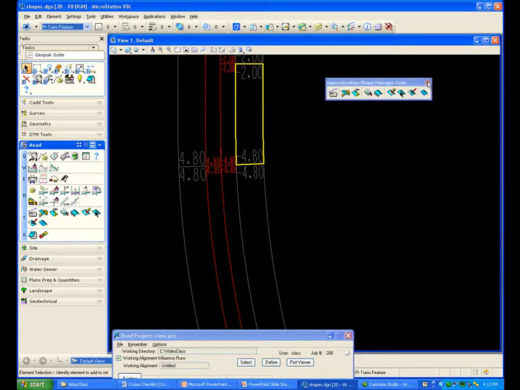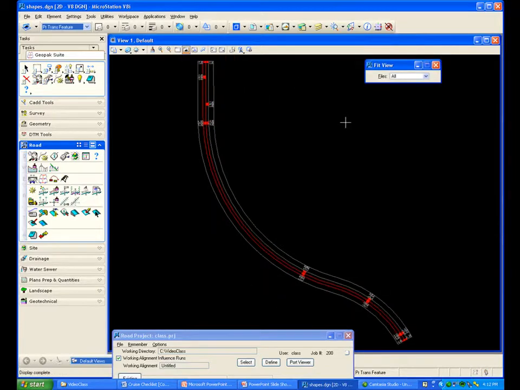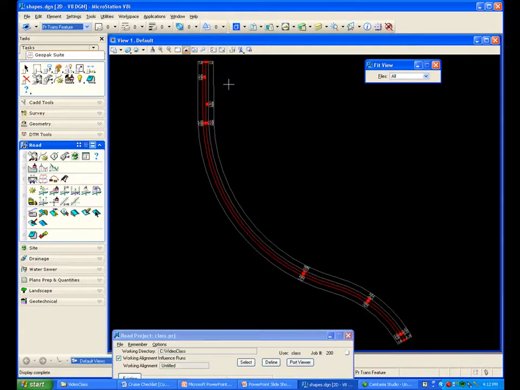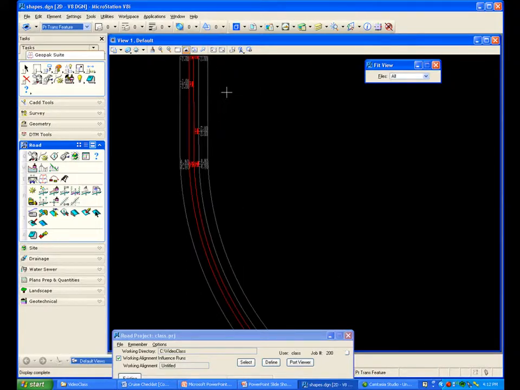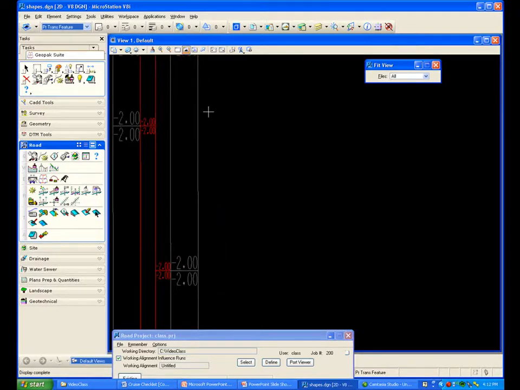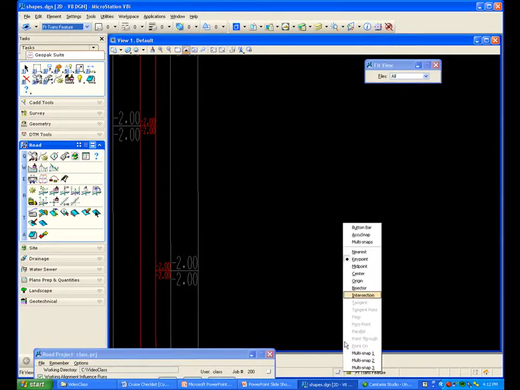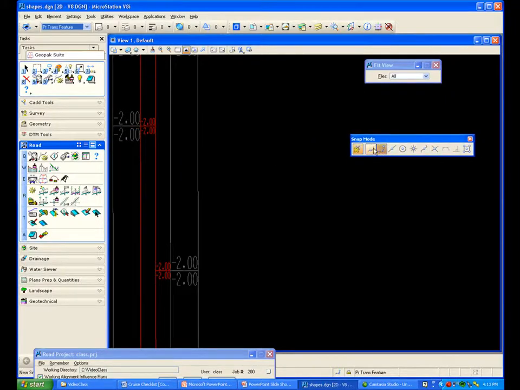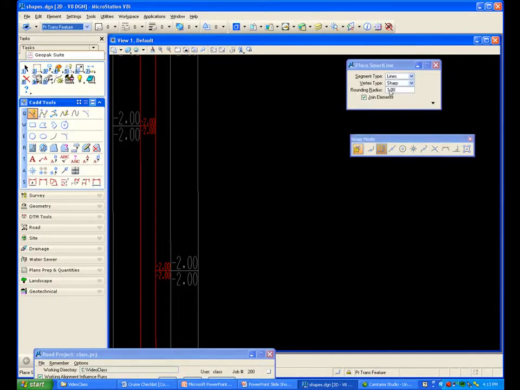So let's look for a minute. Let's zoom out on this particular file, and we will zoom in to an area here, and you'll notice that I've got 2% here. And what I'm going to do is zoom in on this area, and I am going to utilize my snaps, and I'm going to go near point snap, and I'm going to draw a line. Go back to my CAD tools, and I'm just going to snap there, draw a short line out here.